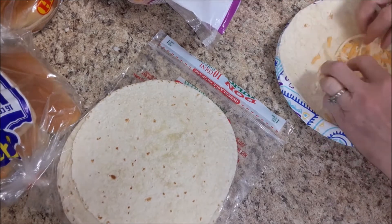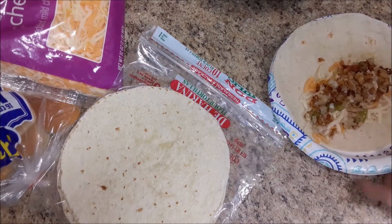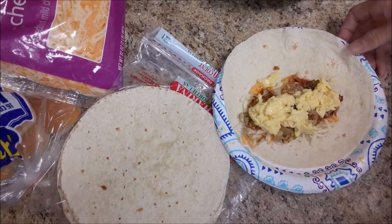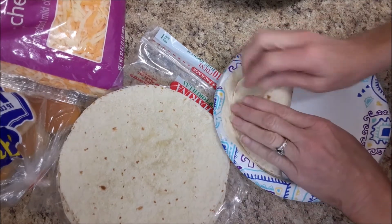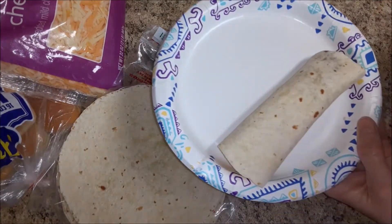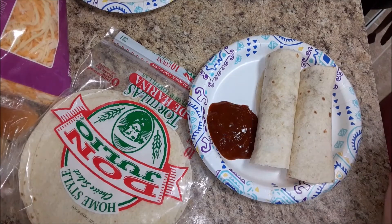Let's get our tortillas ready. I'll put a little cheese in there — actually that's a lot, but that's fine. Then we're going to add some of this mixture with the peppers, onions, turkey, and potatoes, and then add a little bit of our egg mixture on top. Then we wrap that up. Since we just have these small tortillas, we're going to make probably two or three each. Yummy turkey bacon breakfast burritos!